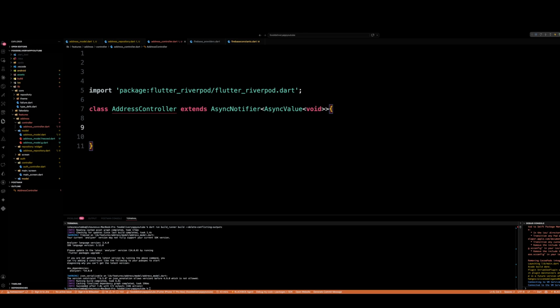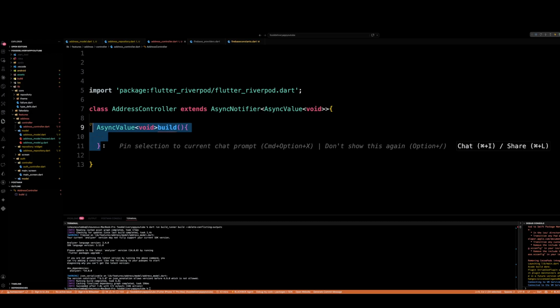So basically, when you're using an async notifier, you need a build function, right? So our build function is going to be async value of type void, and then build. Think of this build function as sort of like an init state.